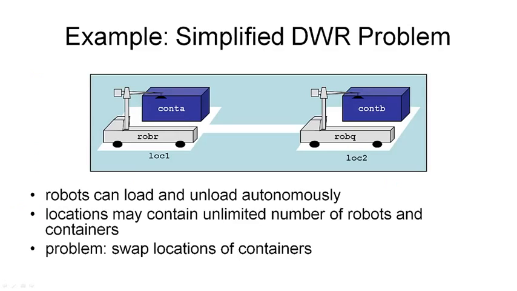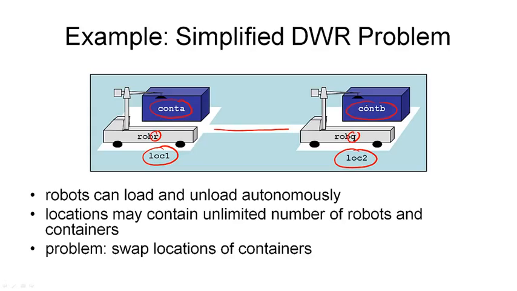And here is an example world state from our simplified DocWorker robot problem that we will be using in this segment. In this state, we have only two locations, location 1 and location 2, and they are connected by a path, as you can see in this image. The two robots are called R and Q, or robot R and robot Q, and are at the two locations initially, R at location 1 and Q at location 2. Both robots are currently unloaded, but there are also two containers in this state, container A and container B, at the two locations as shown here.